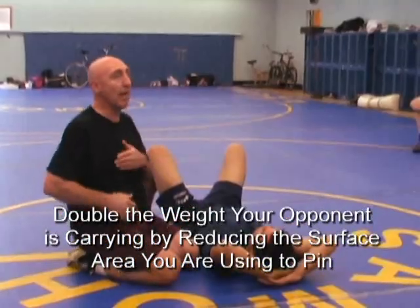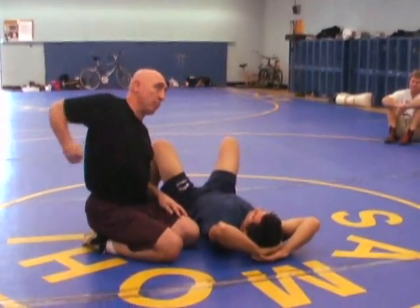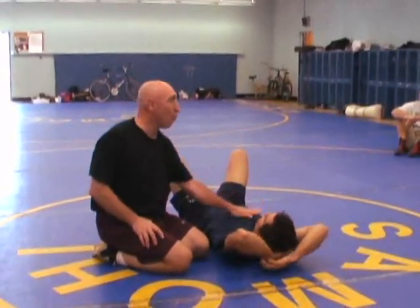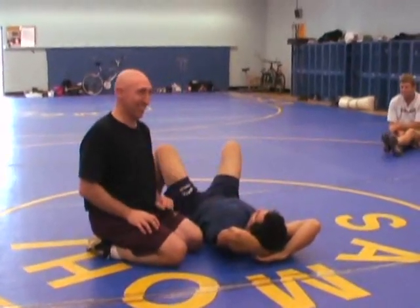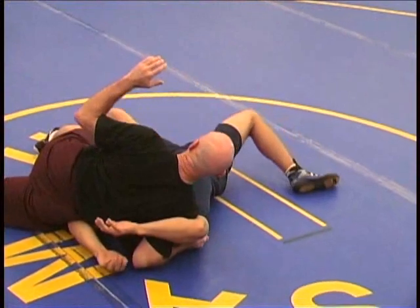So if I'm going to pin a guy, I have the soft chest muscles, the padded 4-inch side, versus a 2-inch bony side. What should I have on it? The 2-inch bony side, not the 4-inch padded side. Where should I lay it? Here or here? Okay, you got your answer. Chest on chest is good in wrestling. Chest on face is much better.